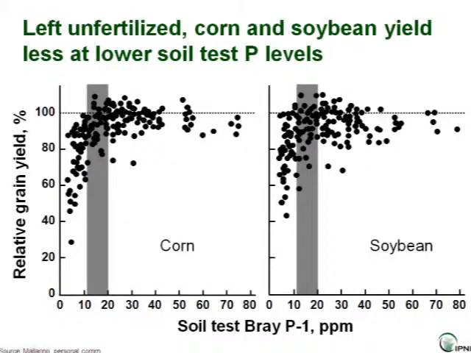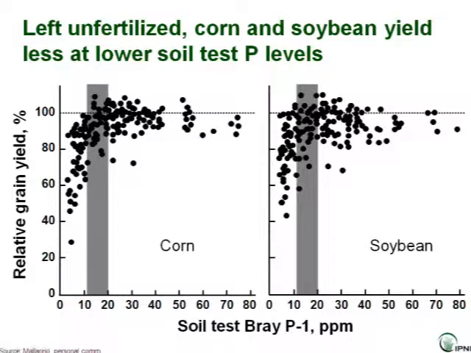Okay, so just another graph just like we have for potassium. This one's showing the yield losses that you can get if you don't fertilize at various soil test levels. And you can see, I'll point out for soybean that as you move down to these Bray P1 levels that are below 20 is when you typically start to see some higher risks of yield losses, and those risks increase the lower that you get in soil tests.